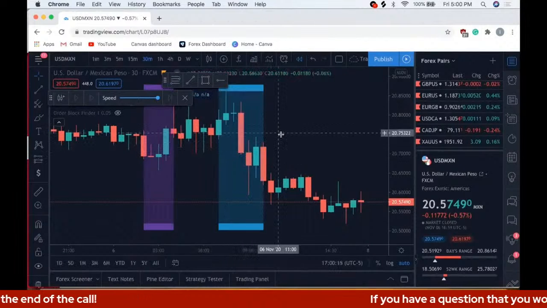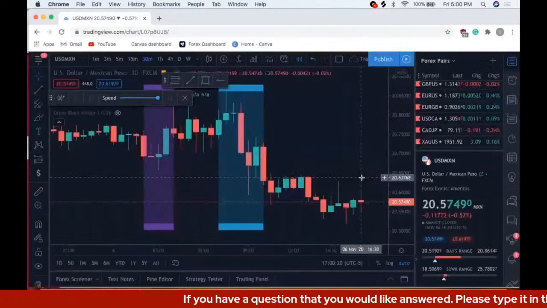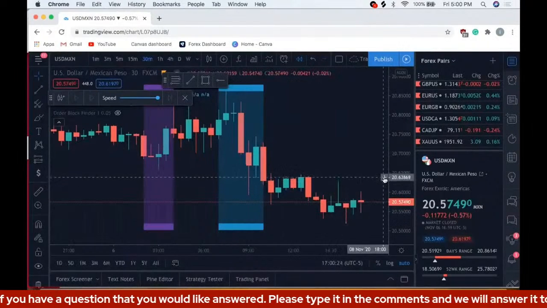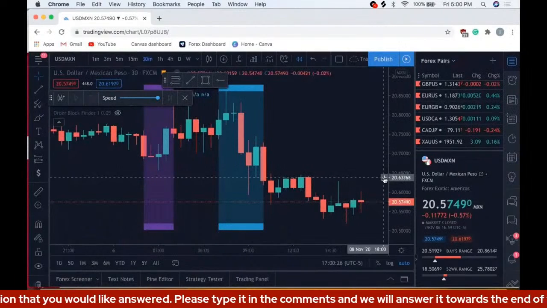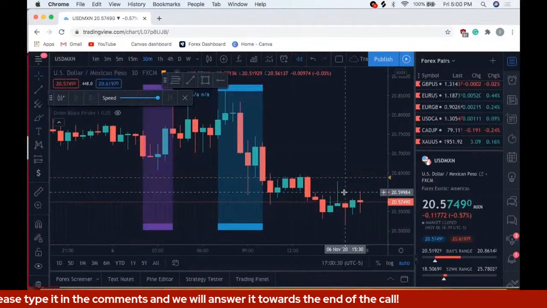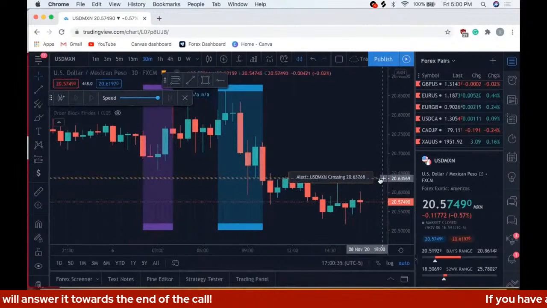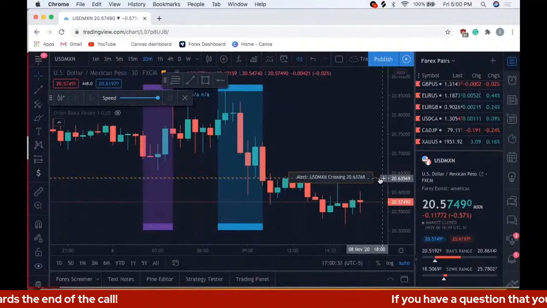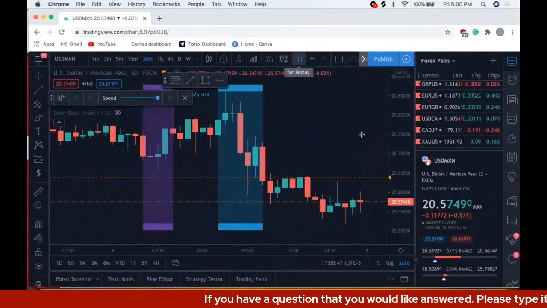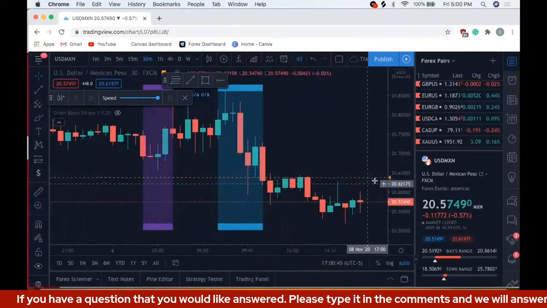But basically, you can put a level. You can come to this level right here. Let's just say you want to know when price goes above this. So you go right where you want to put it. You hit this little plus button, hit add alert, and mine's basically saying every time that it crosses. I have that preset, which you can change in the settings. So if it crosses here, it'll let me know every time that it crosses.